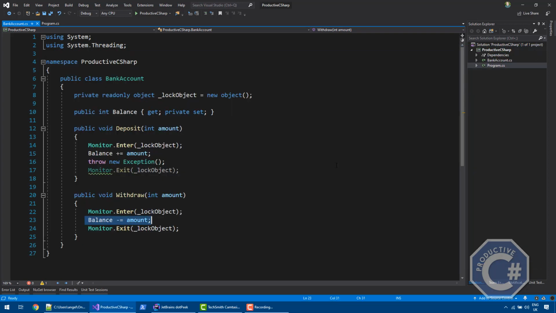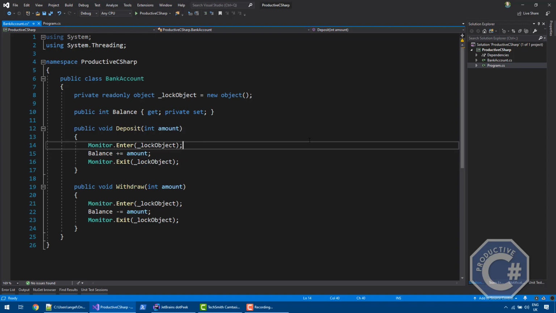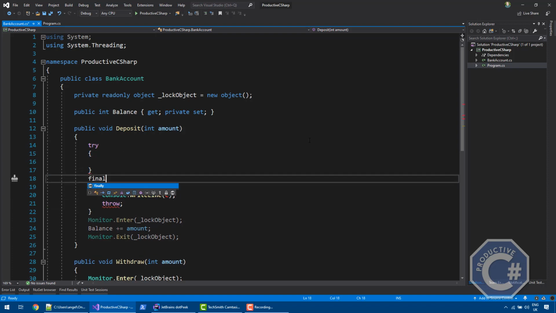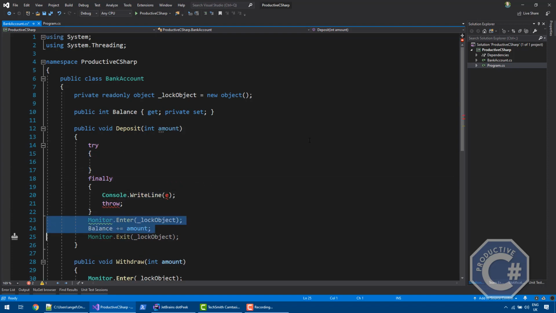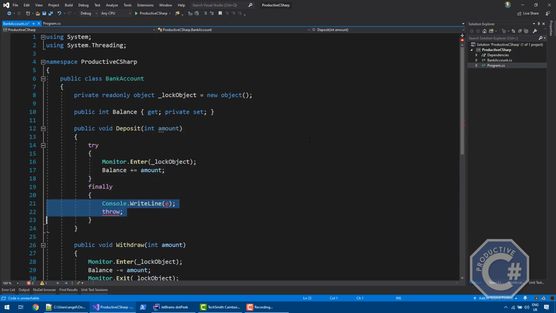In other cases, it could be because we use multiple locks, and there might be a deadlock, like tasks mutually waiting for themselves. In any case, to fix the problem here, we need to make sure that the exit operation always happens regardless of what this code does. And we know the best way to do this is using try and finally. So I do a try, and then a finally. I move all this code here, and I move the exit inside the finally.